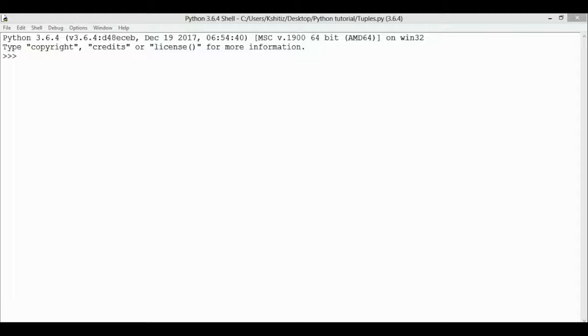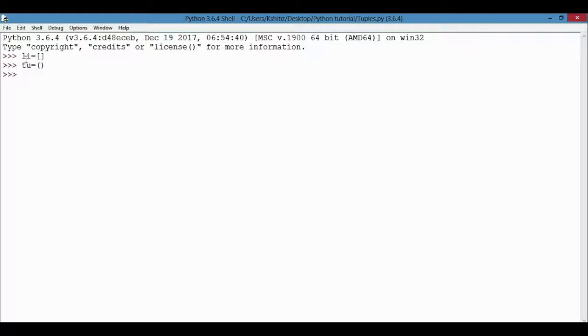So let's create a list first. I'll show you how to create a list. Let's recap a bit. This is a list, and a tuple would be something like this, with tu representing tuple and li representing list. Now let's create tup1. There are three ways. You can insert anything inside a tuple, strings, variables, numbers like 1 2 3 4 5.